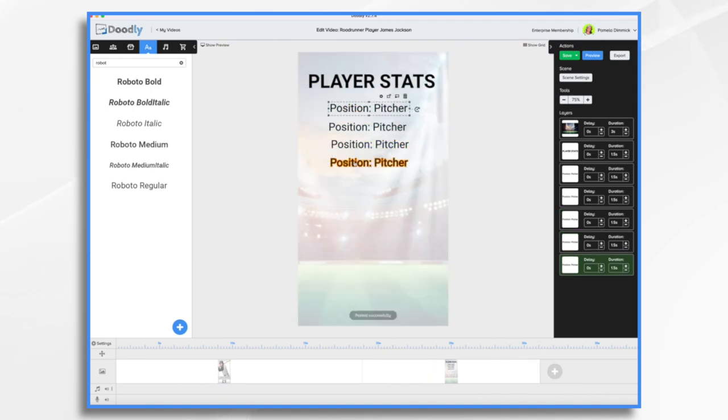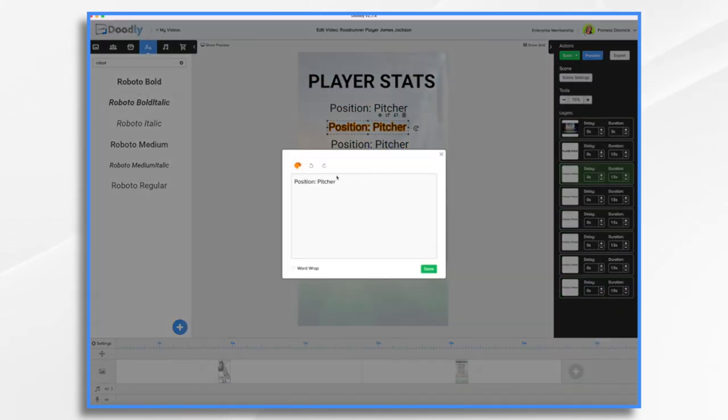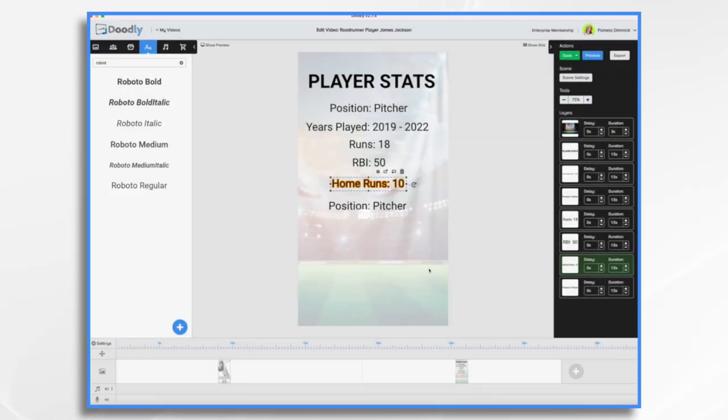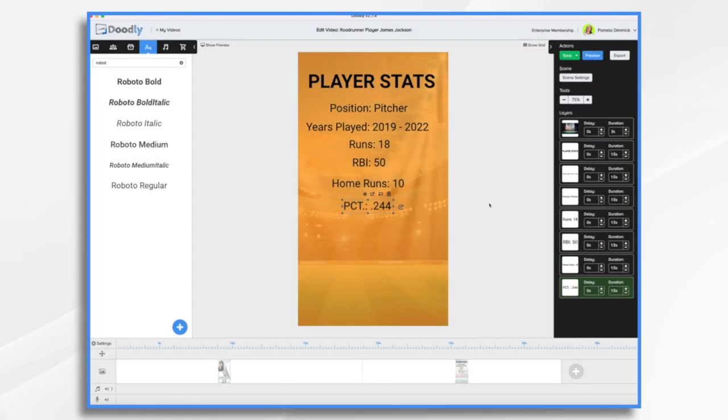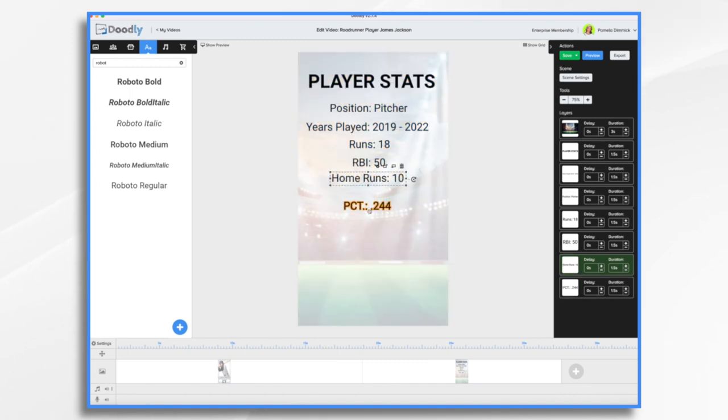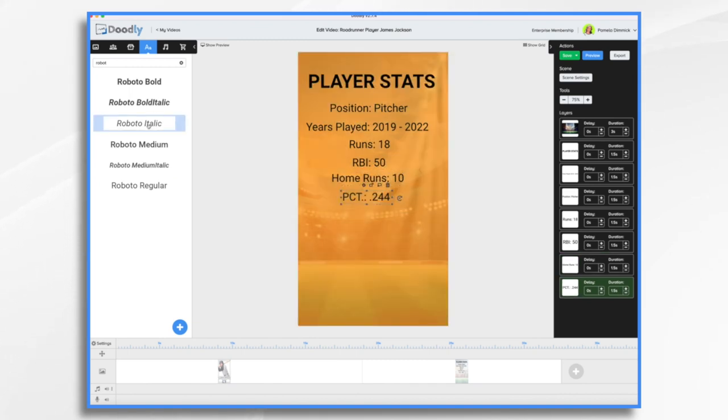I'm just copying and pasting right now because I like the size. I am not a baseball person, so I don't know if these numbers are any good or not, so just bear with me, okay? I'm just making stuff up as I go along. Okay, so that gives you an idea. You don't need to be perfect here.